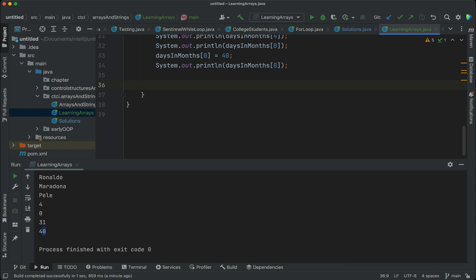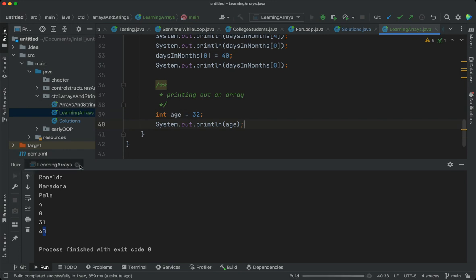Okay, so I think the next step here is printing out an array. Previously we've seen that, as with variables, you could just do something like this. Then you just pass in the age here and you're able to print it out directly.